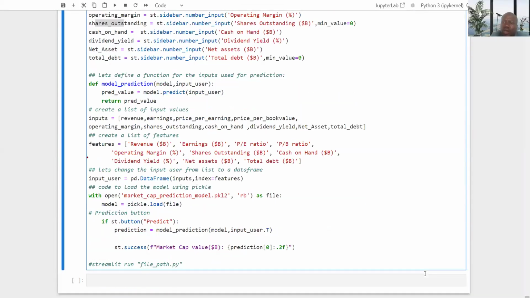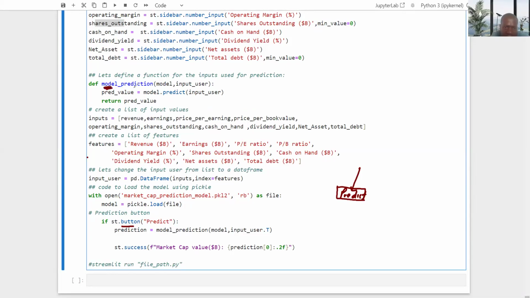Then now again, we have to make the prediction. So in other words, we need to call this Streamlit function for a button. There will be a button provided in the app, and inside this button we'll have the predict icon, which is the one that will be used to make the prediction. So we are going to make the prediction by calling the function.